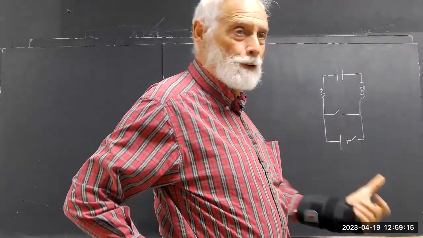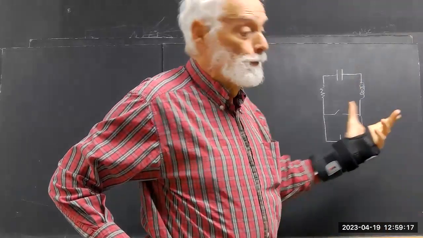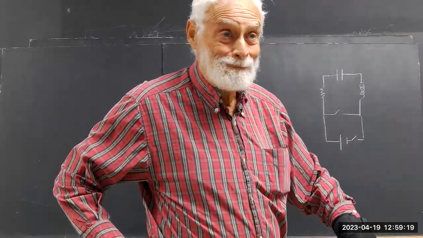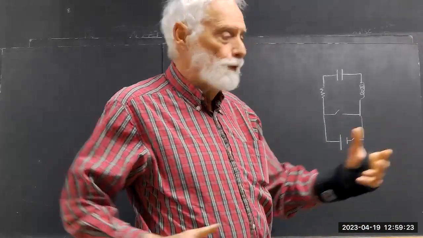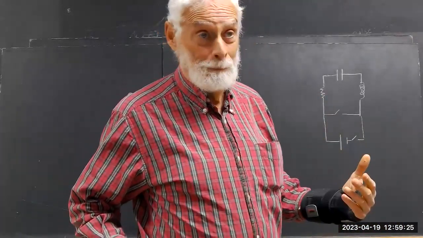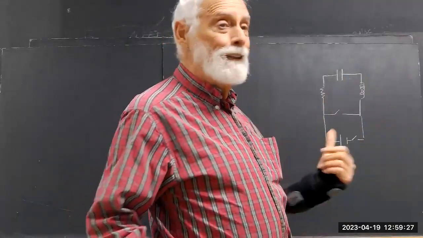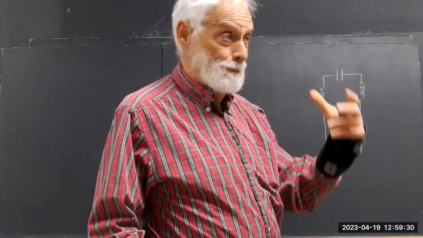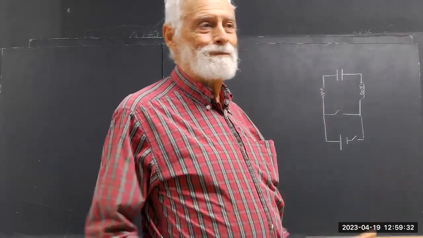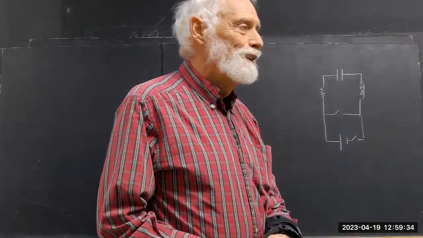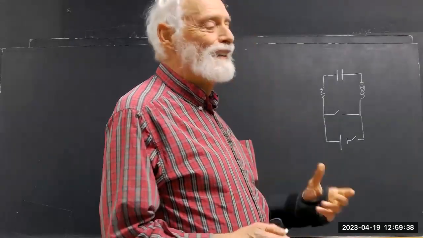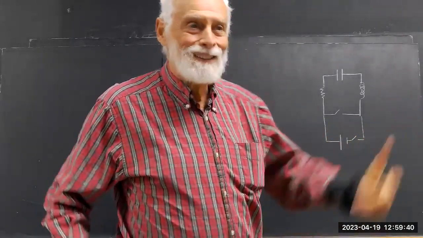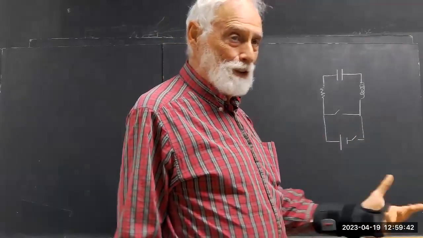The capacitor gets totally charged. Now there's no current. The capacitor discharges through the inductor, which builds up a current. The capacitor is totally discharged, and the inductor current is at its maximum. It pushes back, and so you get this oscillating current. And that's how you get oscillating currents electronically.